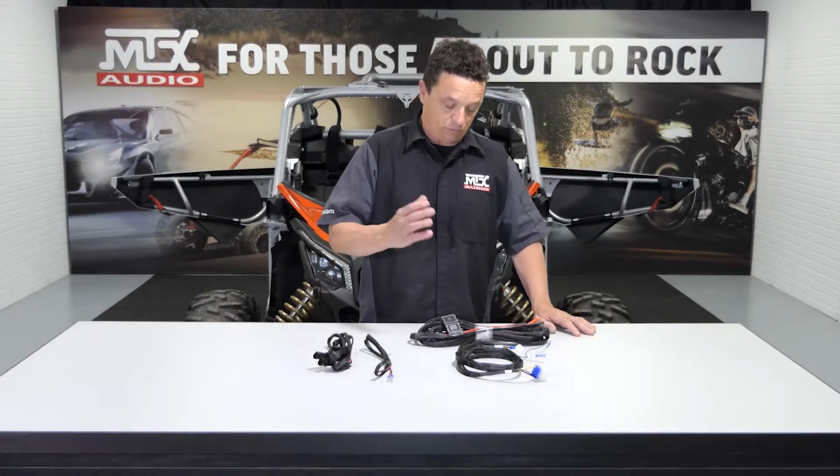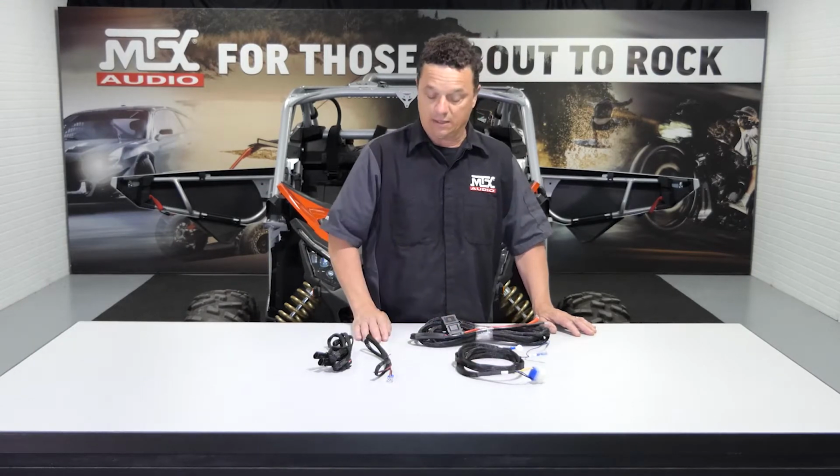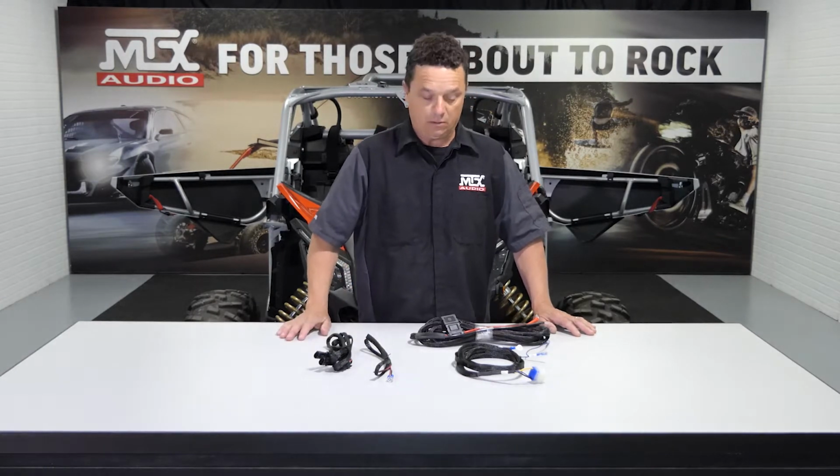Now that we've got the vehicle disassembled, we can go ahead and install our wire harness. What we've got to do is run our power and ground, our head unit power and ground, as well as its remote turn on, RGB controller, and rear subwoofer wires. Before we do that, there's a few things we have to prep before we can get these in the vehicle.